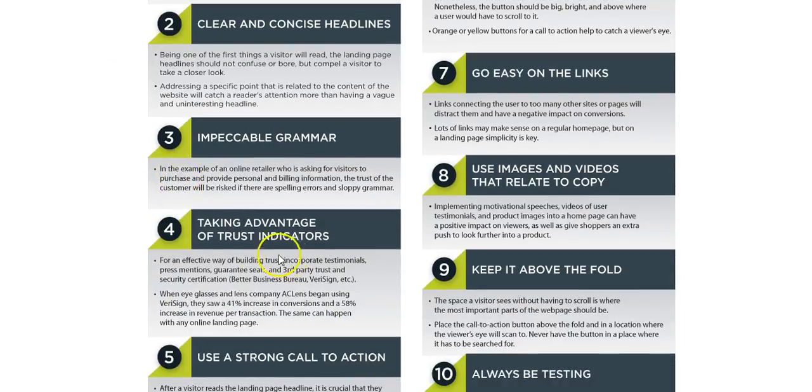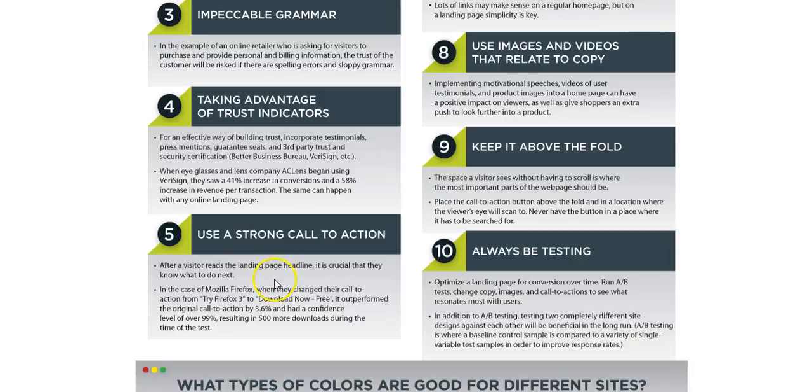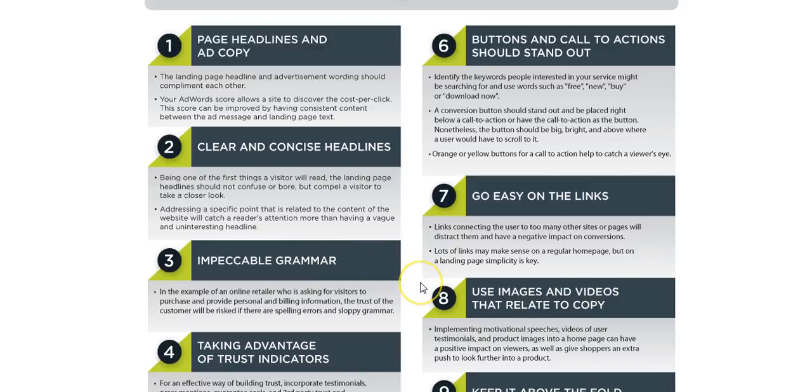So good grammar, taking advantage of trust indicators, as I mentioned, such as Better Business Bureau, etc. Number 6, use a strong call to action. That's going to be important, like I showed you up there. Buttons and call to action should stand out. So you want to maybe use words like free, new, download now, find out more, discover, learn, things like that.